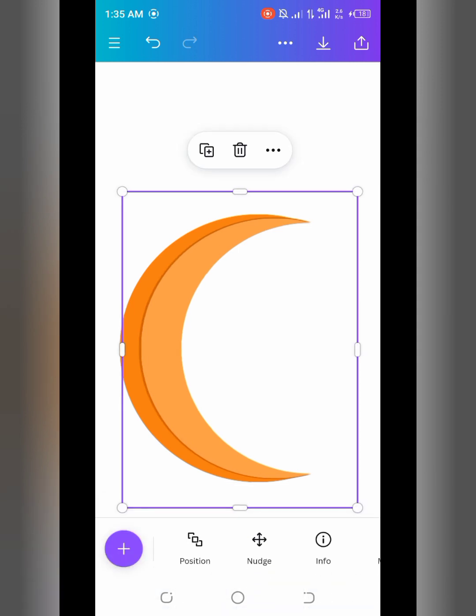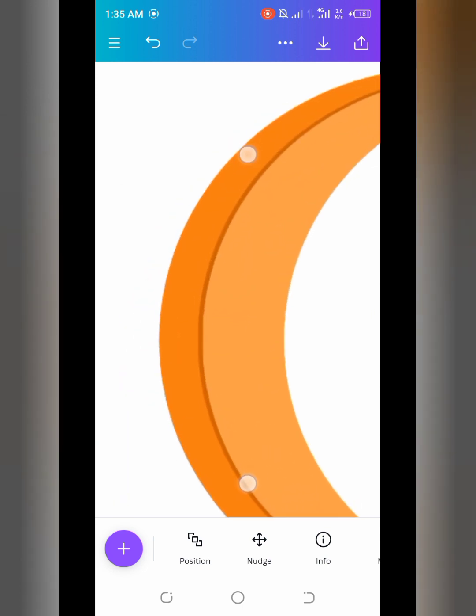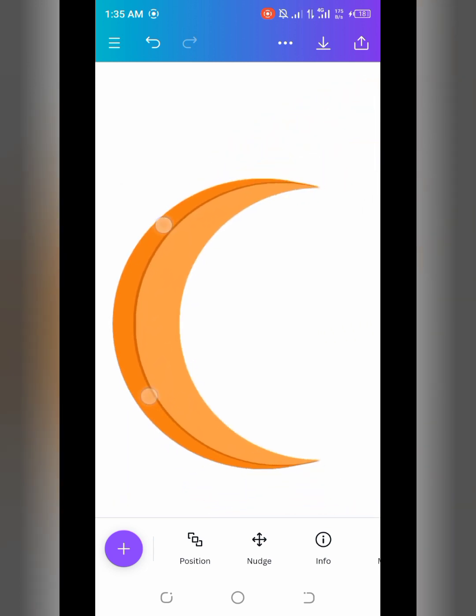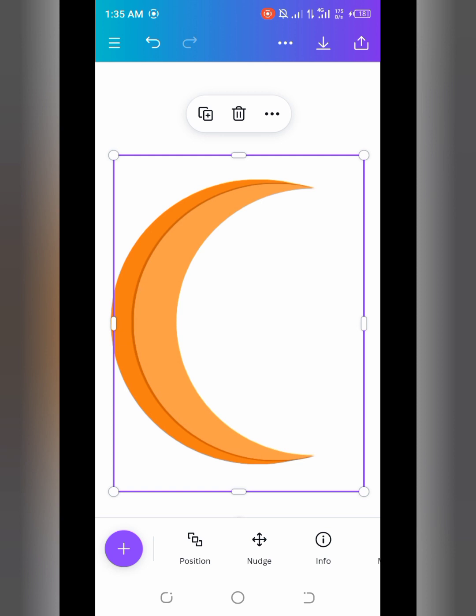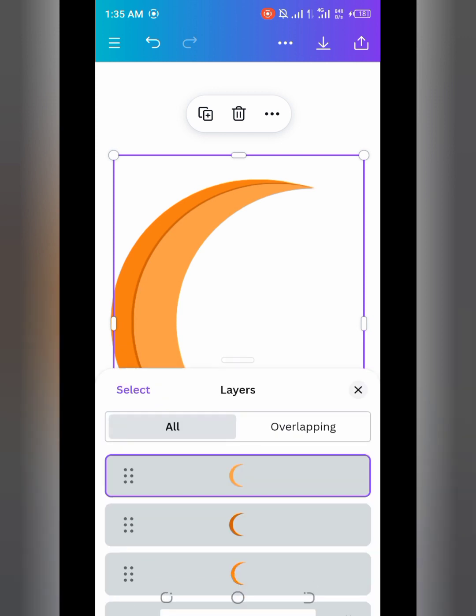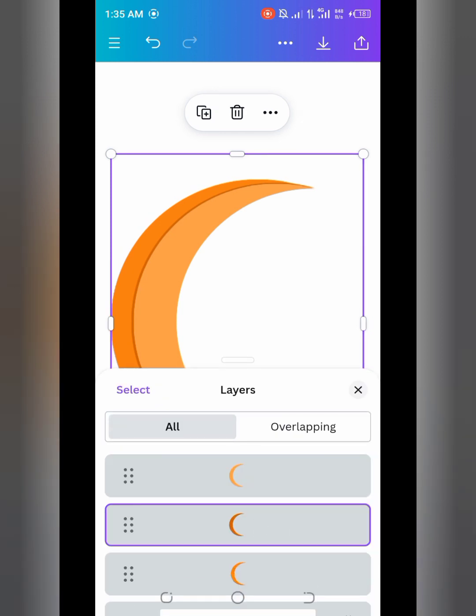Alright, so as you can see, I have been able to position it properly, but you see that dark shade is showing right here at the middle. I want it to also reflect in front of this lighter shade of shape, right? So I'll just go to my layers, scroll to layer, where you can see layers right here. So you will locate that particular one, which is the one at the middle.